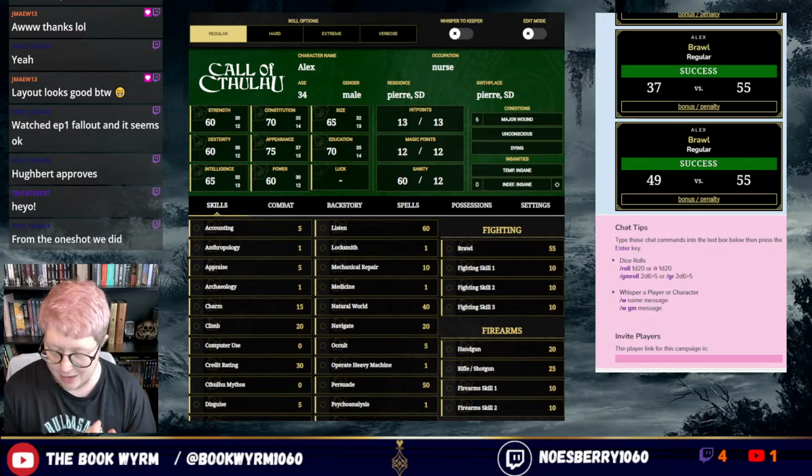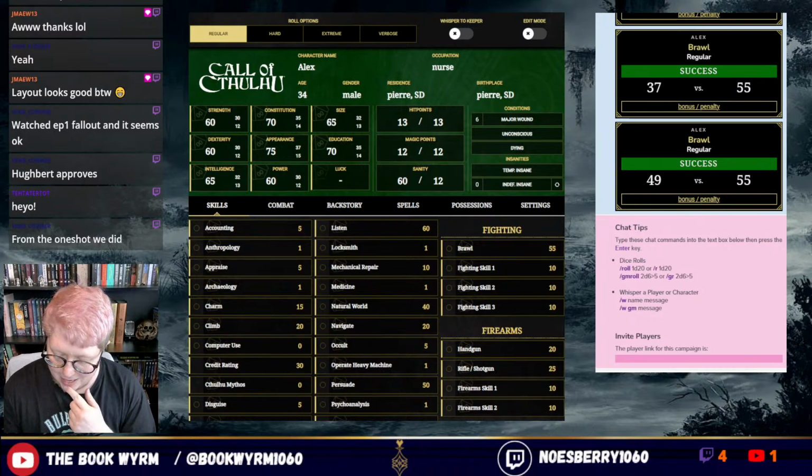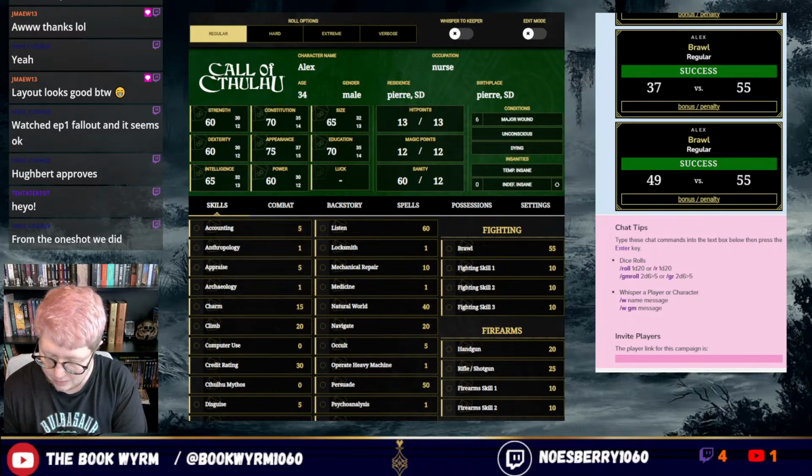So for us to get started, it says choose between Alex and Charlie. Alex is the boyfriend, Charlie's obviously the girlfriend. You can see in the sheet that I filled it all in on here already, and he is a nurse. His occupation is a nurse. So it says, let's see, basically just to start the thing.